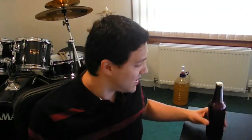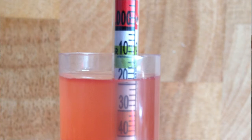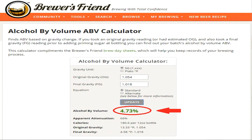Now, ABV. As you may remember, the original gravity of this beer was 1054, and the final gravity, and here is a pic I took before bottling, was 1018. According to Brewer's Friend's ABV calculator, this beer has got 4.73% ABV, which is not bad at all. And actually, that's what I was looking for. I was looking for not such a high percentage of alcohol in order to leave room for the cherry flavor to have some protagonism. So that's the end of the technical part. Now let's open it.